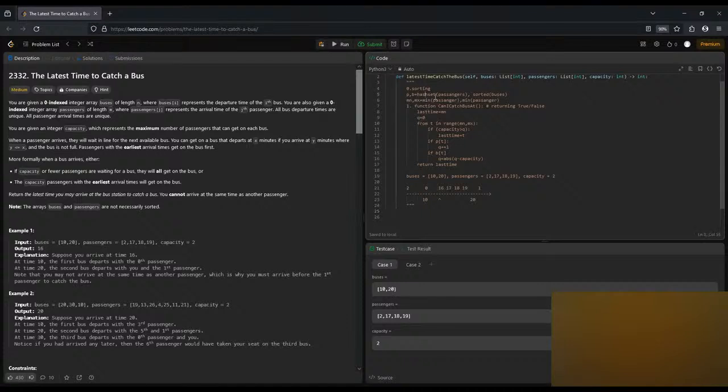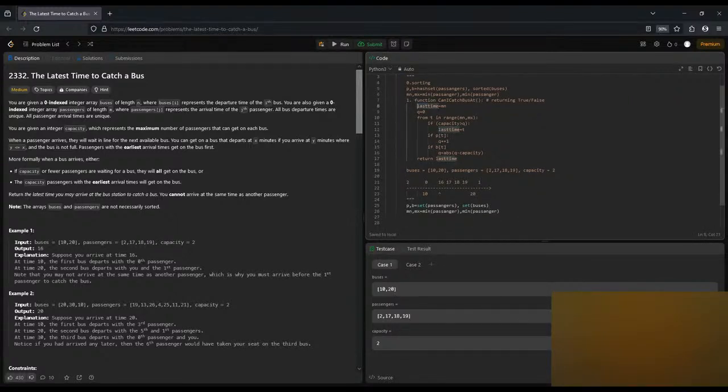So we do set passenger and set buses, and then we calculate min max.